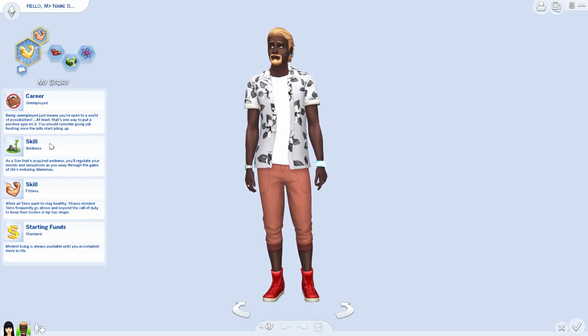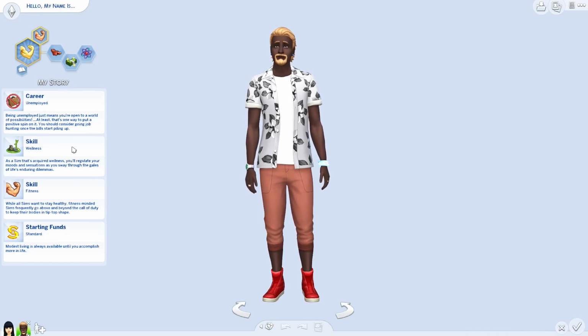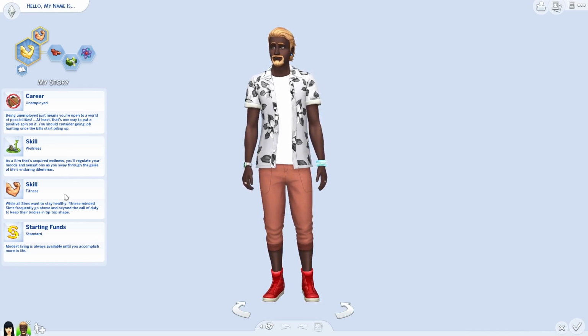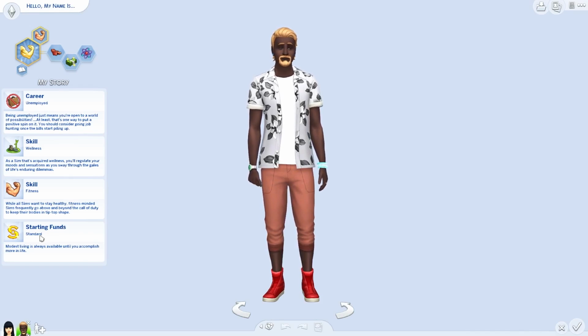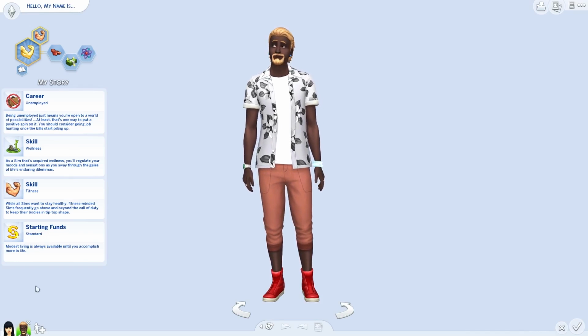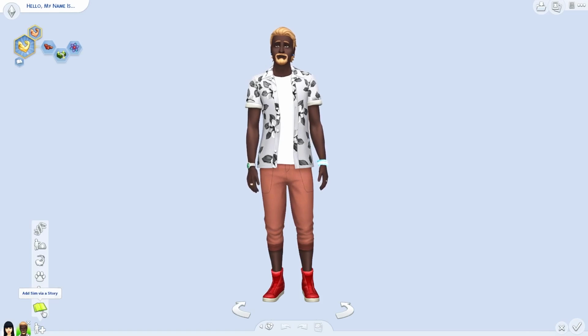That's rather unfortunate. And then they have the wellness and fitness skill built up a little bit. So we definitely have a very interesting sim here. And then our starting funds are standard. All right, so moving on, let's go ahead and make our second roommate.